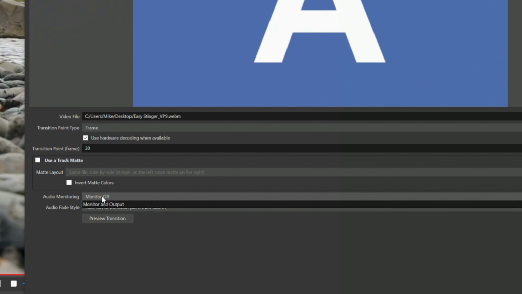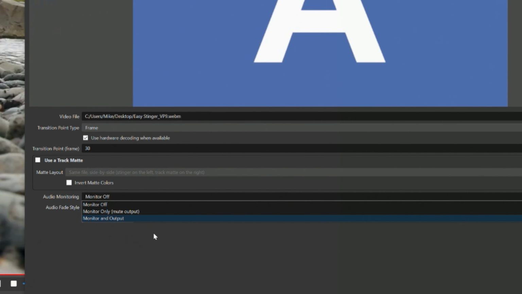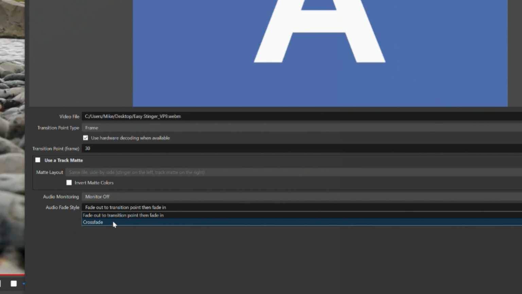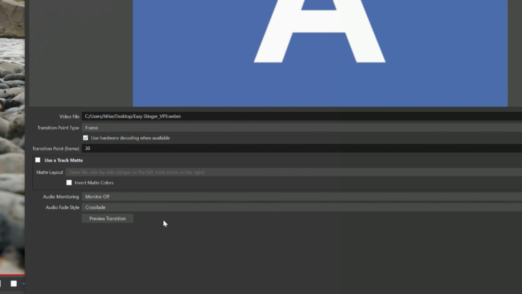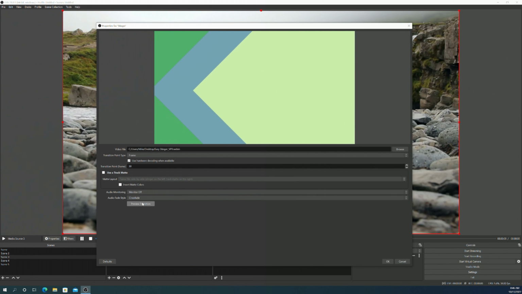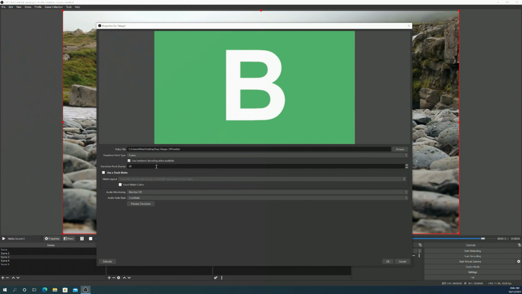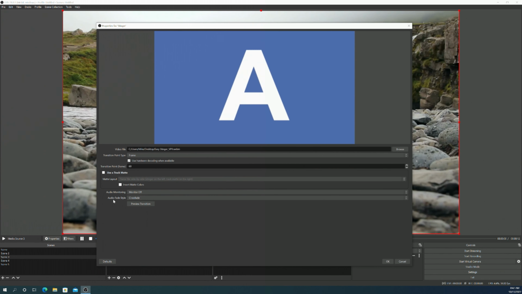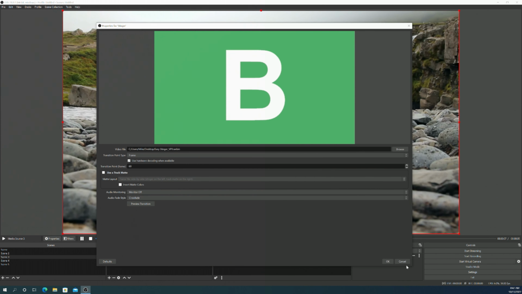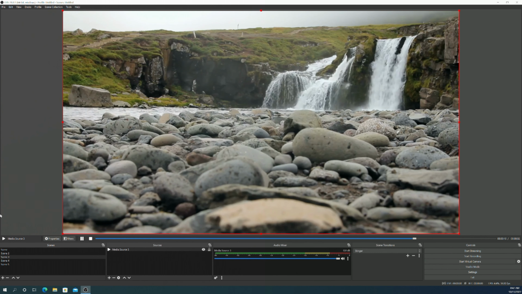Now you can have audio in these if you'd like, and this one does have audio, but I'm going to go ahead and turn monitor off because it's not audio that I want to hear, just the audience. And then this fade style right here is pretty important. I want it to crossfade so that my voice is heard going from one scene to another. And we can preview this transition, and you can see that it switches over just about right on time. It's actually probably just a little longer than that, so we're gonna go with 60 now that I remember correctly. And there we go. Now we got it switching at the right time, and we can click OK and see how this works.